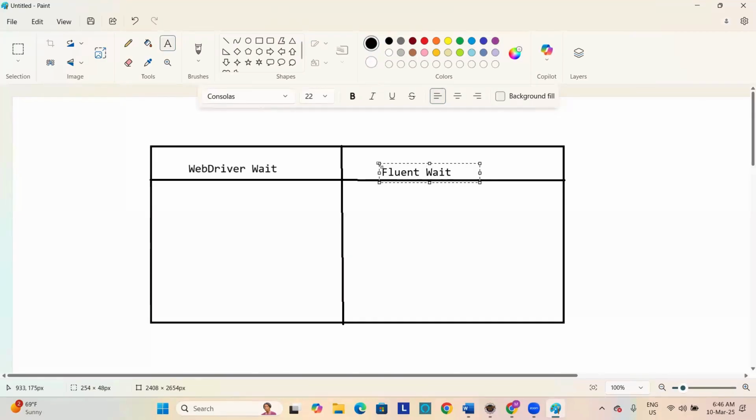Tell me, what will be the difference? Abhishek, say. Anyone try to say that.